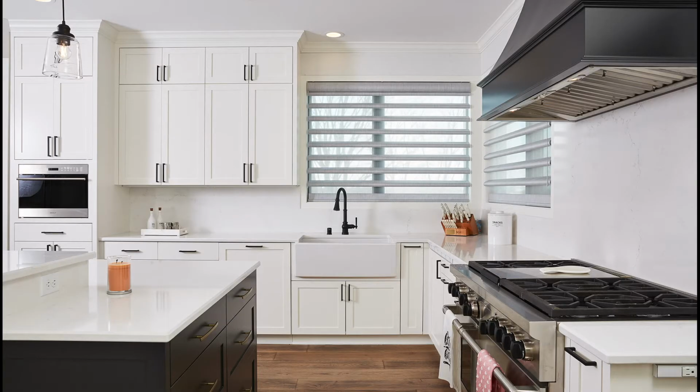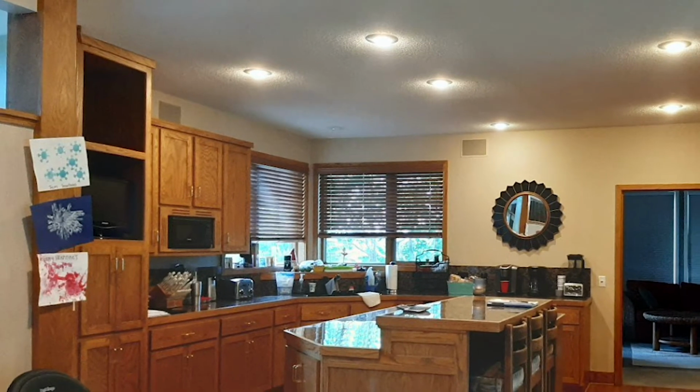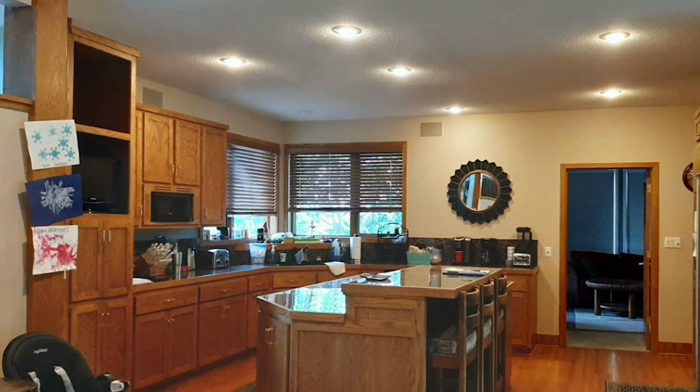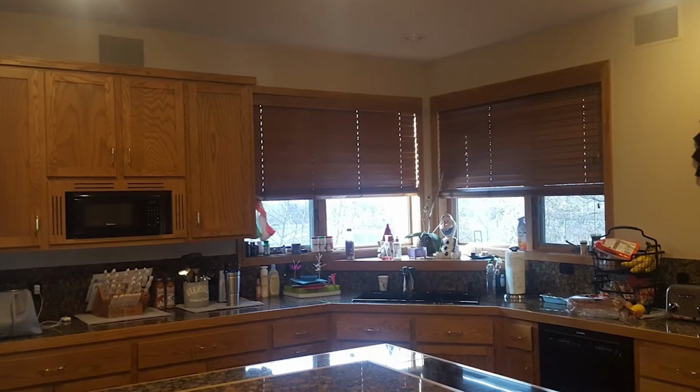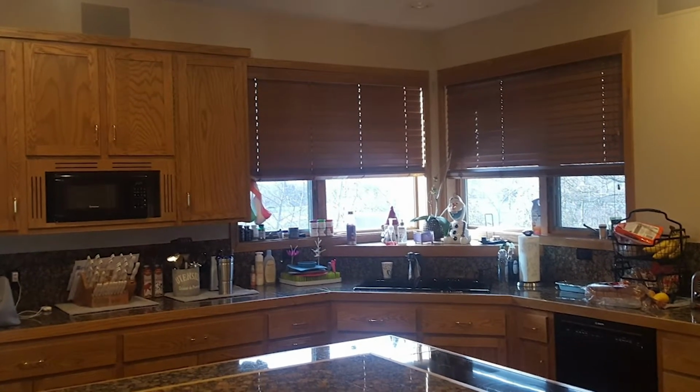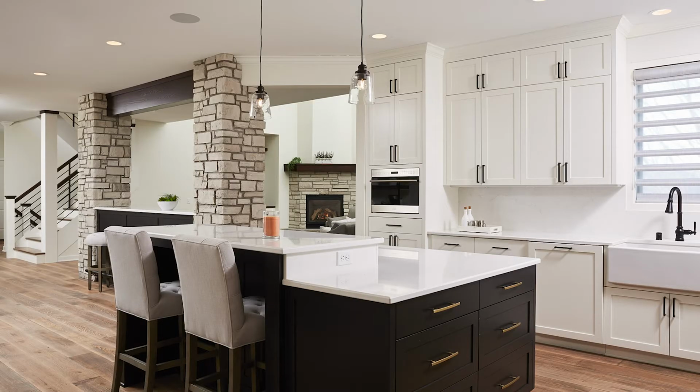We moved the cooktop and did a full oven where they had two pieces before. And then we moved the sink. It was in the corner, and we moved it over to the side, just to make it a little easier to use, because when you have the sink in the corner, it's such a far reach to the back that she was like, it's just impossible. They basically have to climb on the counter to get to the back of the sink cabinet.